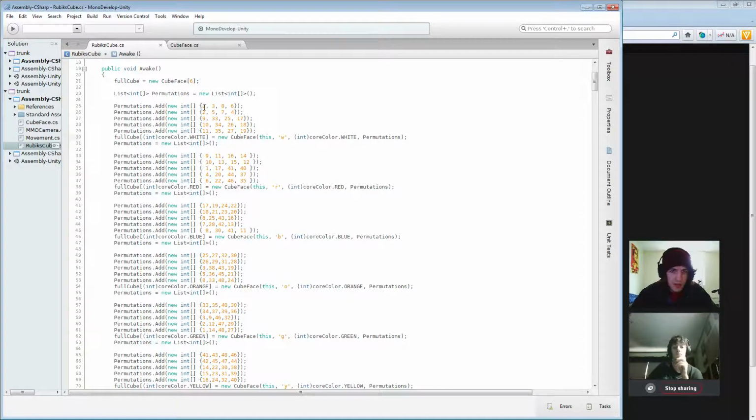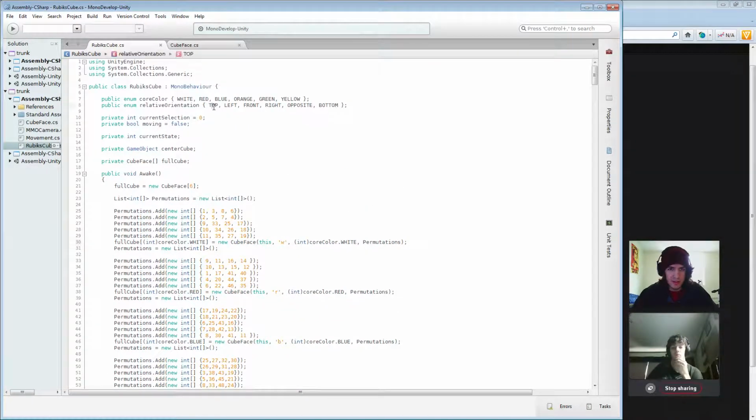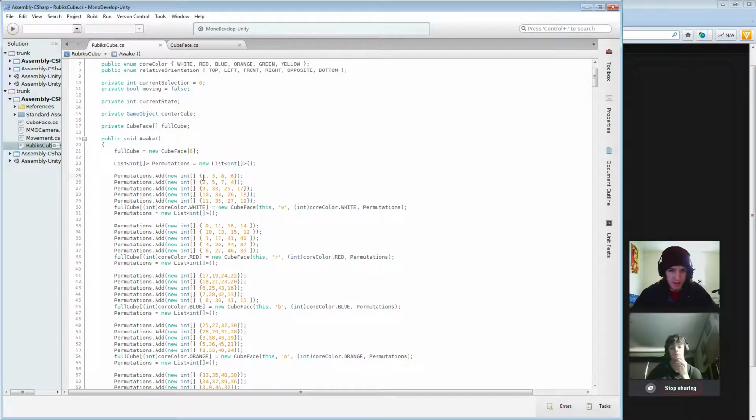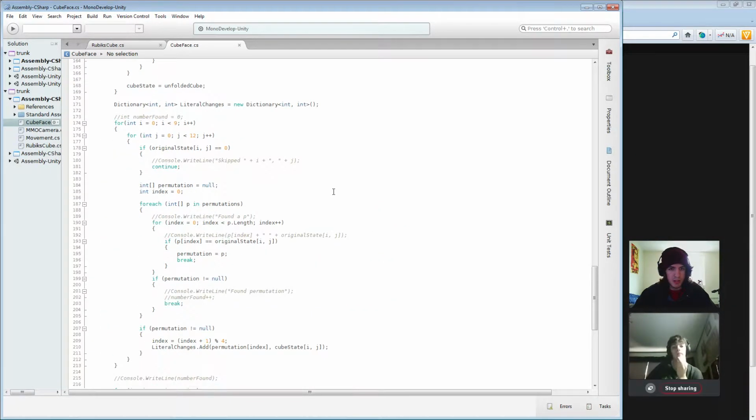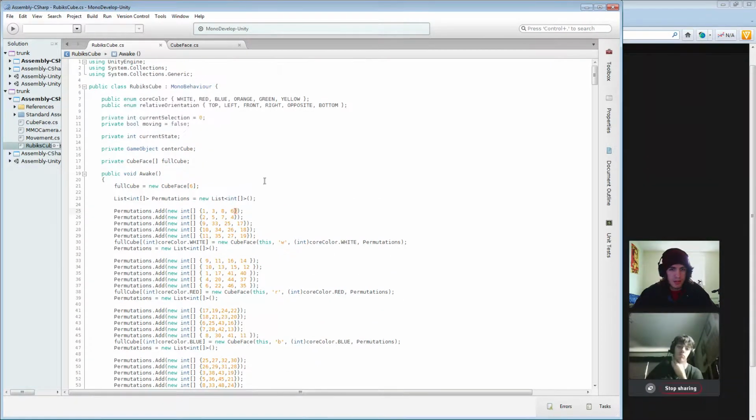So for instance, we have these 5 lists for the white cube face, which is considered the top in our example. Every time it finds the element called 1, it brings the element to 3. And every time it finds 3, it brings it to 8, and 8 to 6, and 6 to 1, etc. So, essentially, to determine where things have to move, it will search through the giant array.